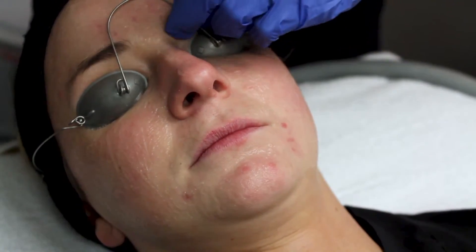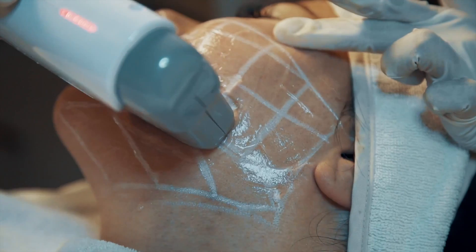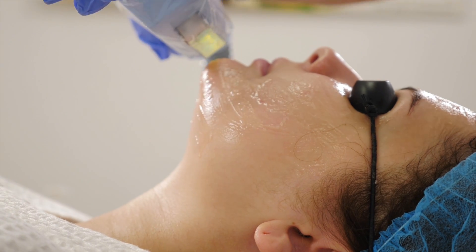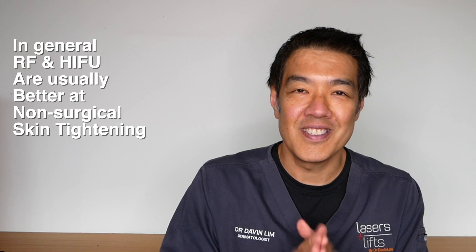In the context of skin tightening, you'll hear things called BBL skin tight. Can it work? The answer is yes it can, but does it work as efficiently or as well in tightening skin compared to things like HIFU — high intensity focused ultrasound — or radio frequency? The answer is no. BBL skin tight uses infrared light that goes deep into the dermal layers of skin. It can tighten skin, but you need many treatments, and the results generally speaking are not as good as other methods to tighten skin.